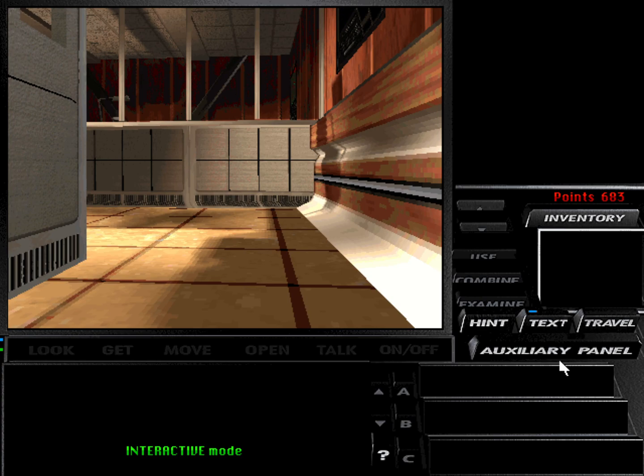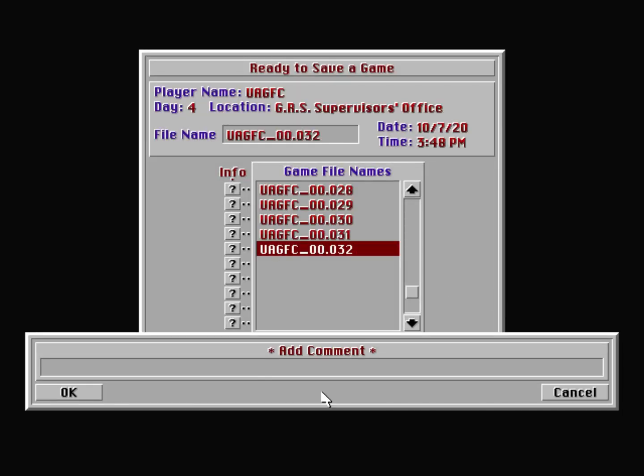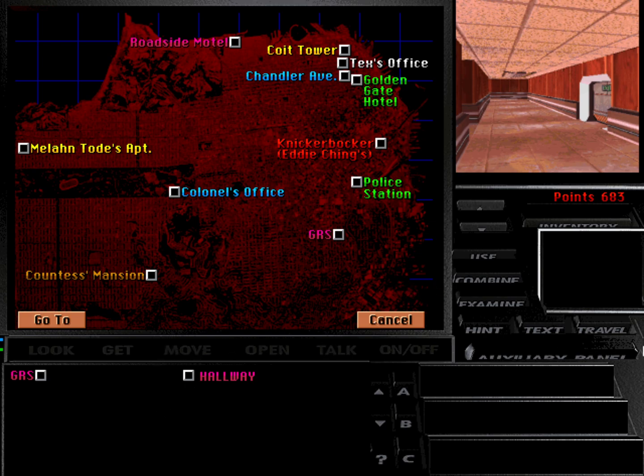Okay. Let me save, and then I'm going to travel to the GRS hallway. I just really don't want to open that door right when the bot's there. So the thing about traveling in this game is you can travel whenever you're not in imminent danger of death. So when that travel button goes down, that means you could die, or you have an imminent death opportunity coming.